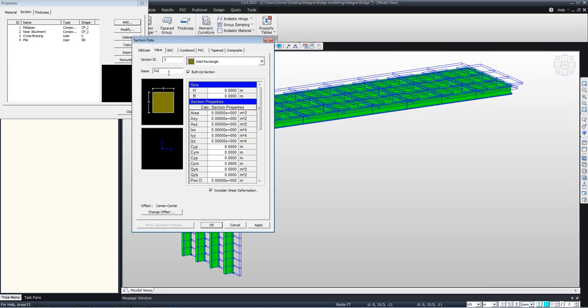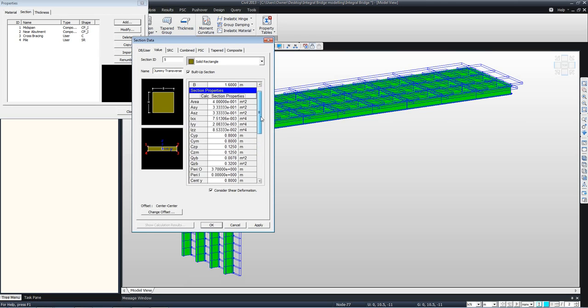Since for the dummy transverse members, I can type in the height or depth of the slab, 0.25 meters, and say the width is somewhere 1.6 meters. This is the transverse section dimension. Calculate section properties.